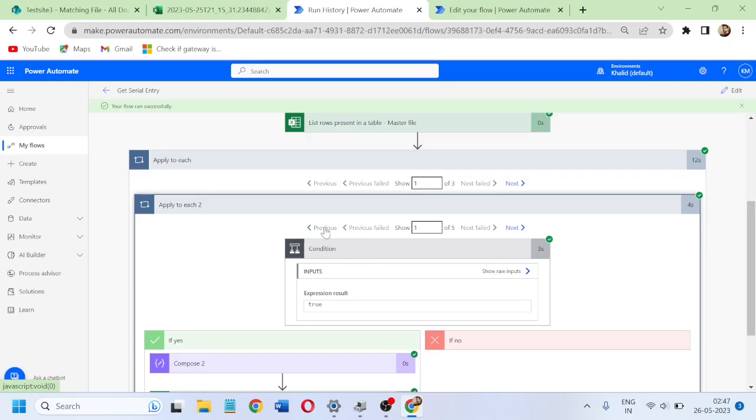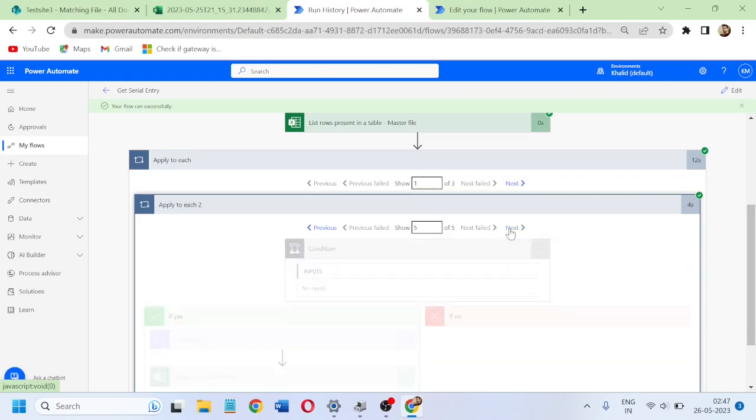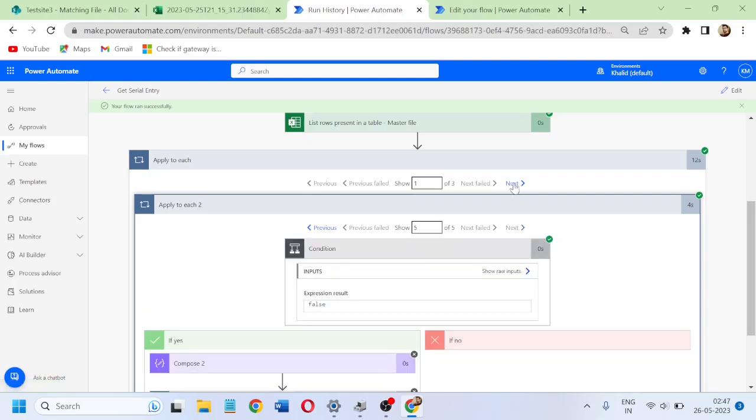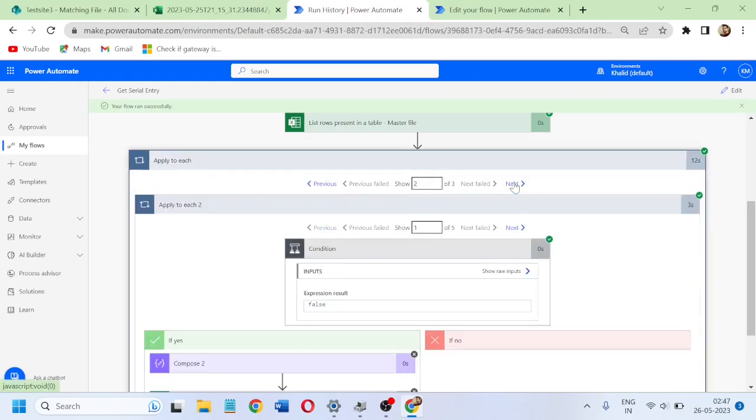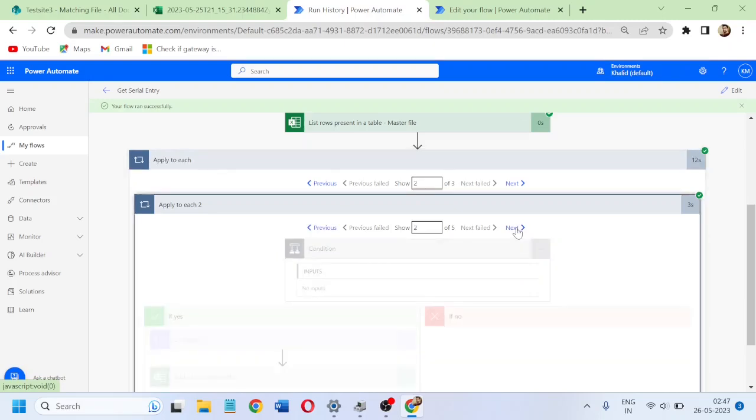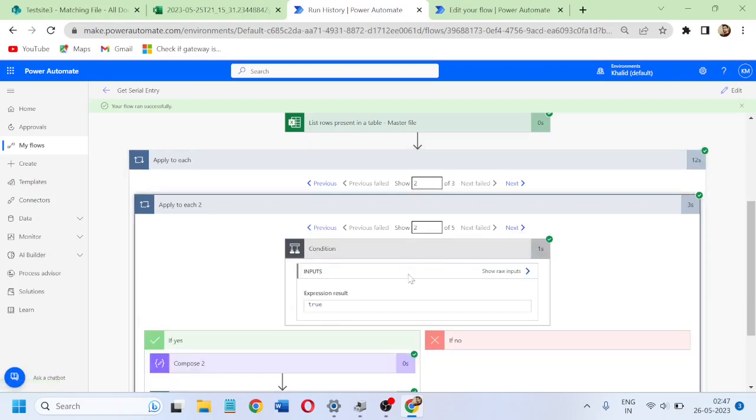I'm sorry, only the first entry will be matching, and the rest, it will iterate one by one through all, and it will be false. Then the second entry of the users file will iterate across all the 5 entries again. The second entry will come as true, whereas the rest 4 will come as false.